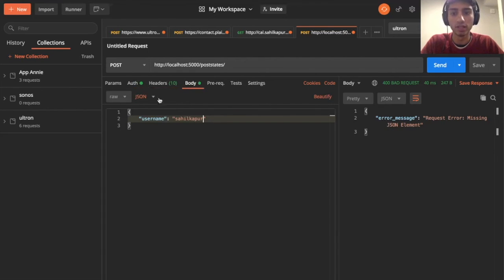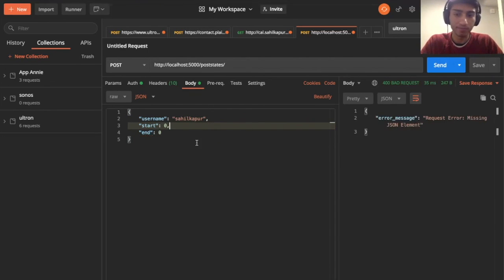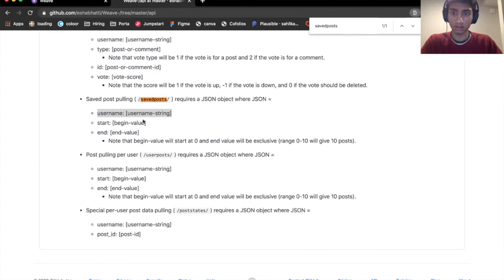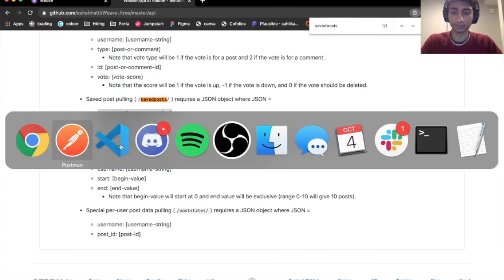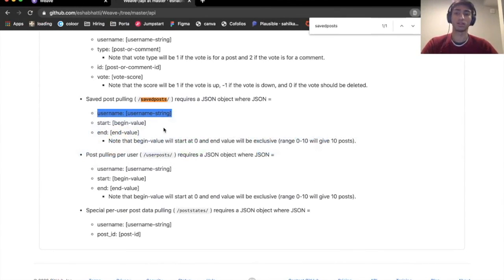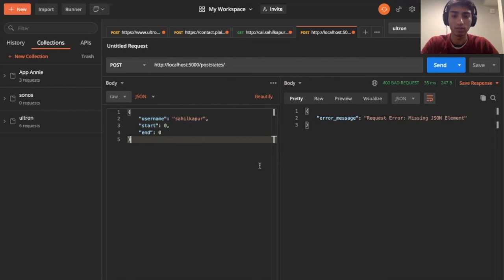Okay, so it looks like we do need the start and the end, which is kind of funny. I don't think I'll have any saved posts under this account right now. So let's see what parameters I'm missing. All right, we need start and end. Start and, yeah, it's there. Let's go ahead and send that over, see what we're missing.